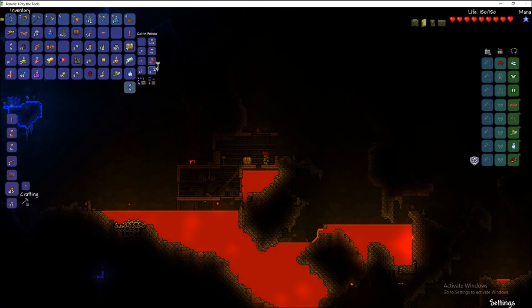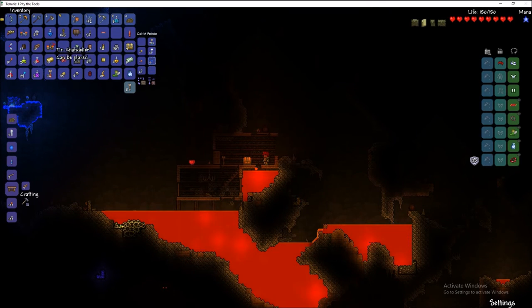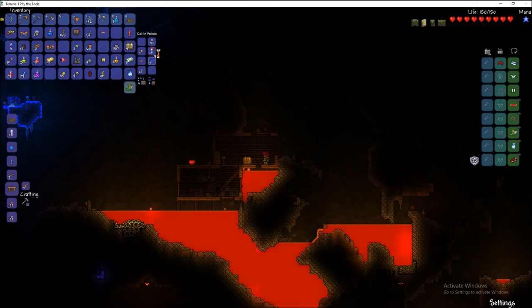Oh, some gesture arrows. Let's make those arrows into frostburn and then trash those. I guess we'll put the flares there. Put the flamings. Actually, we'll put the flamings first. 7 and then that's 9. Dang.